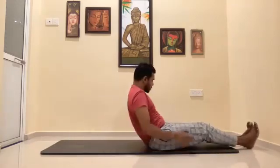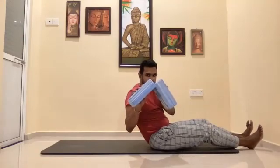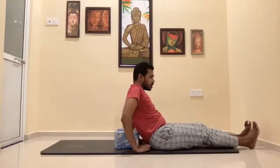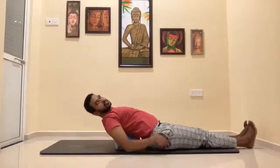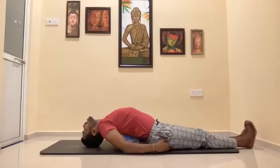So if you have a yoga block or a couple of cushions, just take it closer. The two blocks have to be in a triangular position, right? Just keep it behind and relax on the yoga blocks. Not too close, not too far away. Just relax. Or a pile of books or a couple of pillows would do. Head on the floor.